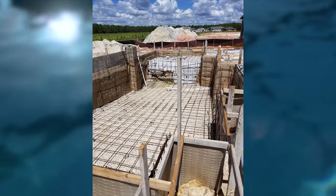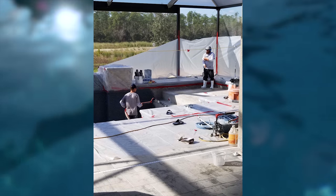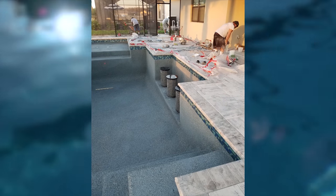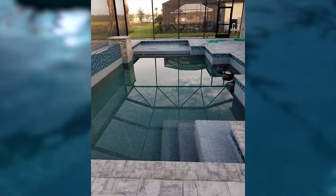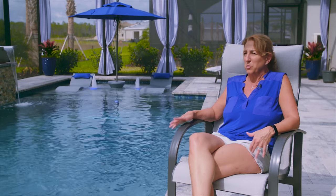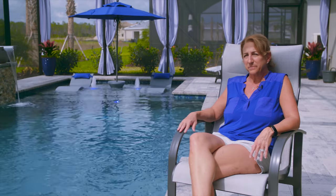Being able to be here full time during pool construction, I was able to interact with many of the different crew members taking part in the build. The attention to detail from everybody was impressive — when they did the tile work and wall tiles, they were putting things up, taking them down, leveling them, putting them back up. Everyone was professional, friendly, and never minded me asking questions. It really was a great overall experience from start to finish. We have neighbors with serious pool envy because they did not pick the right people.